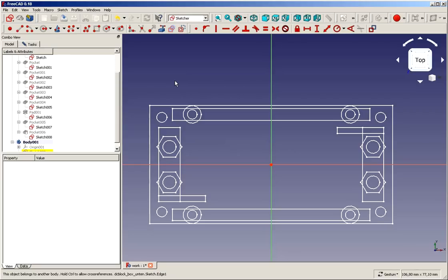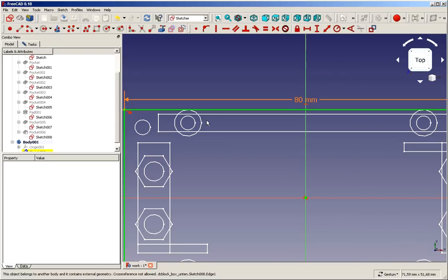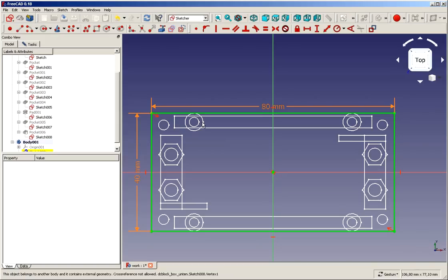There is a modifier key that's called the Strg, or the Control key, or the Command key, depending on your keyboard. And if you press this one and move the mouse to one of the elements, you can see the element gets yellow and the box symbol appears. So you can click it, and some of the elements unfortunately can't be clicked. If we try these circles, for instance, or if we try the outer structure of this circle here, no way. The reason is, we can read this at the lower left. It would create some cross-reference which is not allowed at this present time.